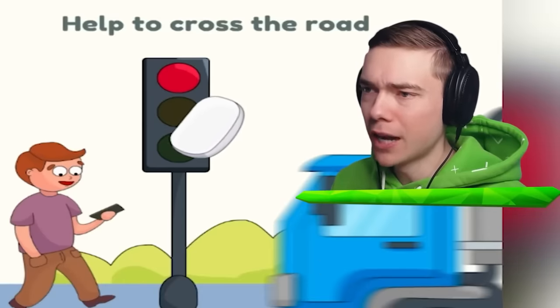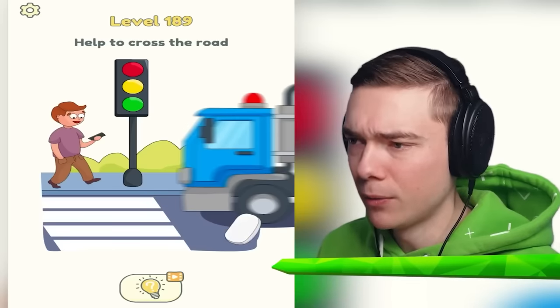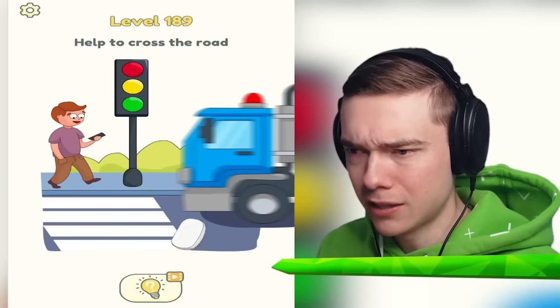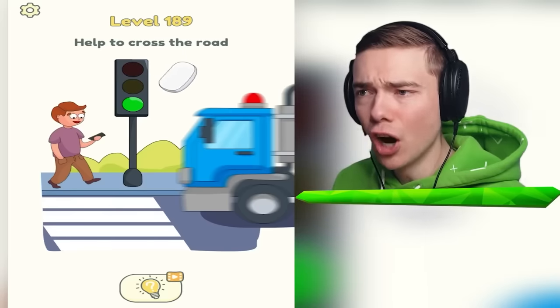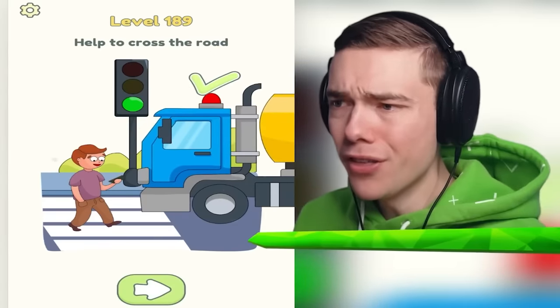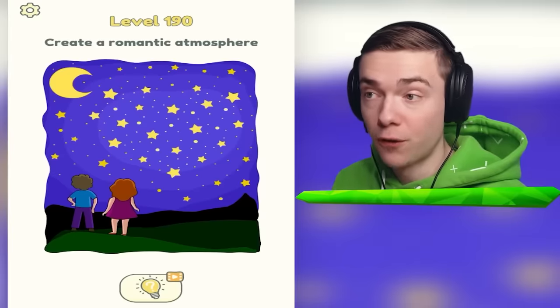Help to cross the road. All right, red light, my man. That's right, stop. You gotta stop. He's not gonna stop. Then we delete the whole thing? Delete this thing? Delete the man? Delete the phone? What? But you can't go with a green light. But then he's gonna, like, die and stuff. Don't ever cross a busy road looking at your phone.